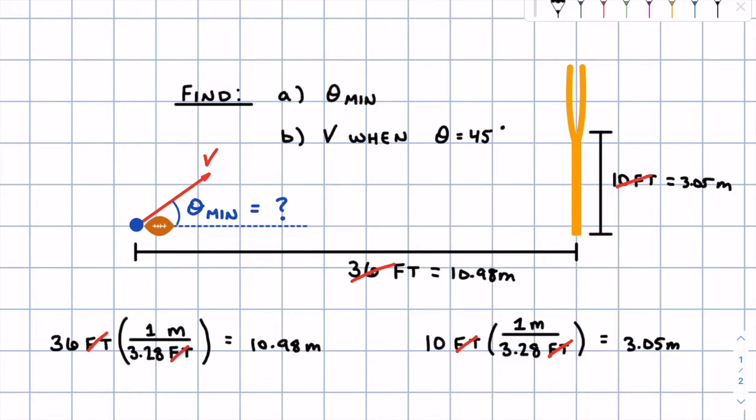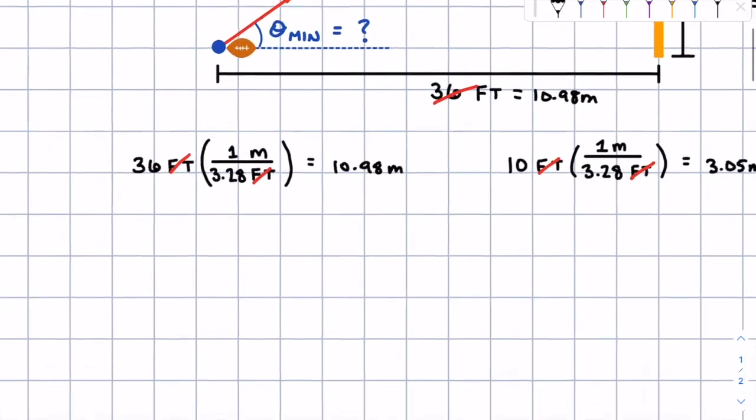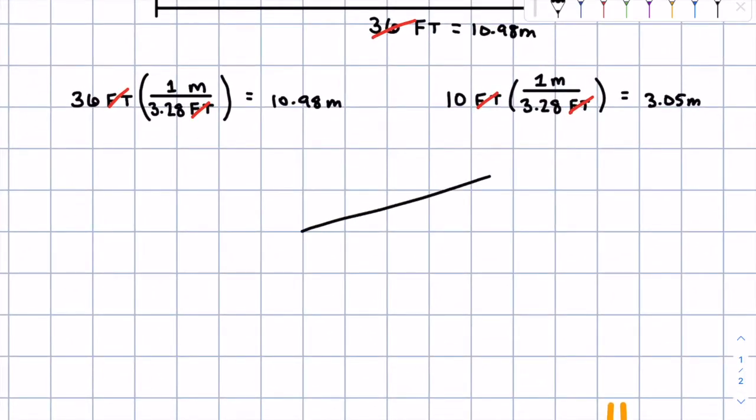And turns out this is pretty easy because you can imagine this making a right triangle with the goalpost here. And it'll look something like this. So here's the base of the ball. And we've got this vector here, which can represent your velocity or just the angle at which the ball is going to be kicked. And here's our x distance, which was 10.98 meters. And here's our y distance of 3.05 meters. We said this one was 10.98. And then this is going to be theta minimum.